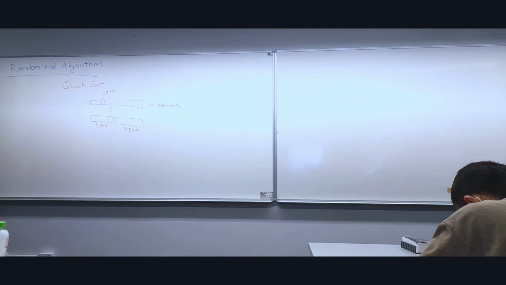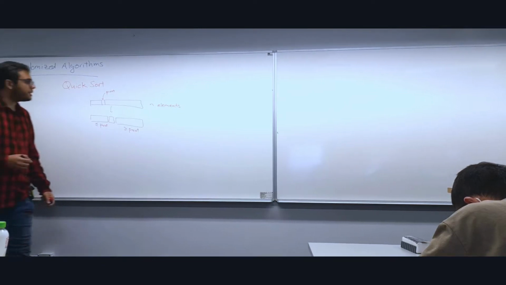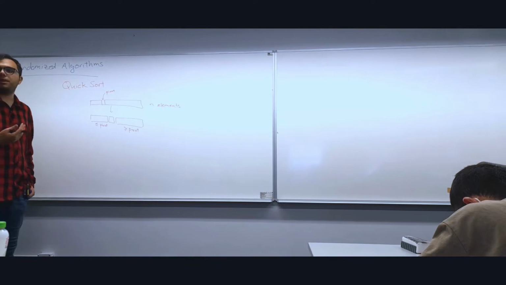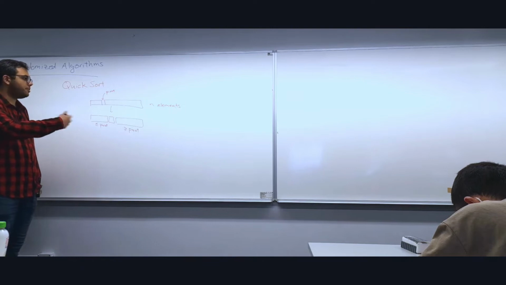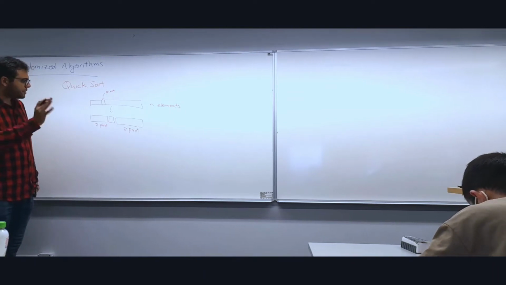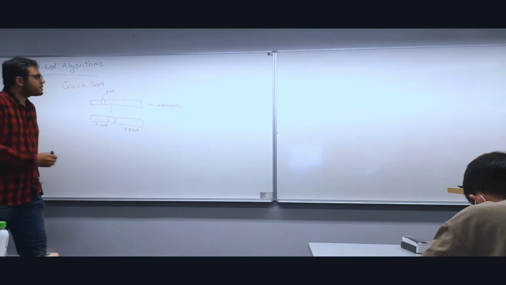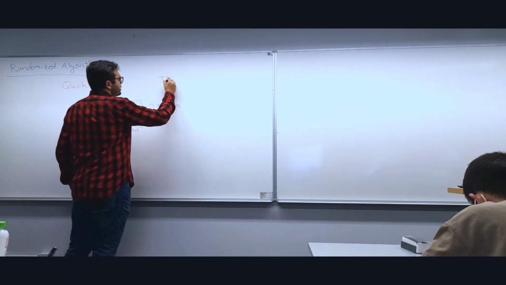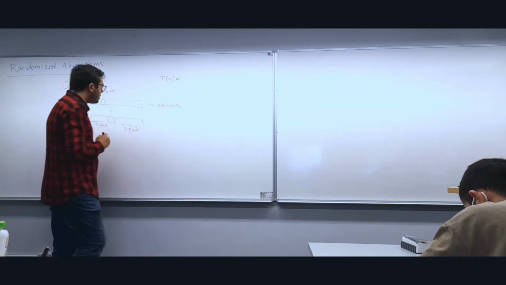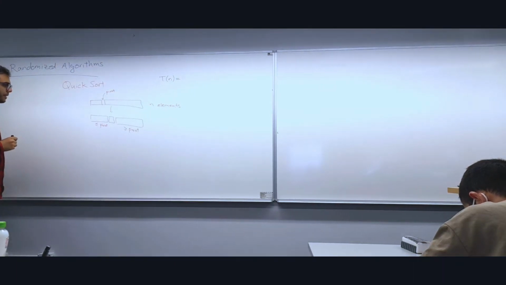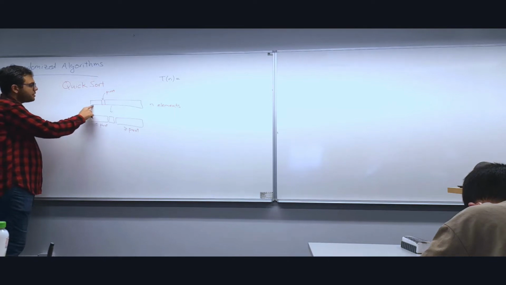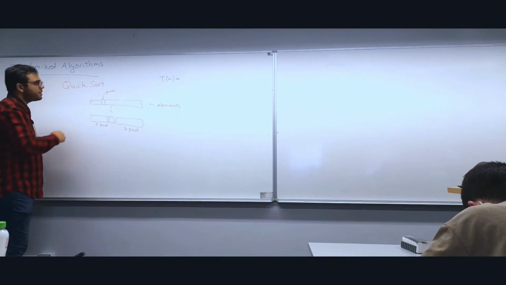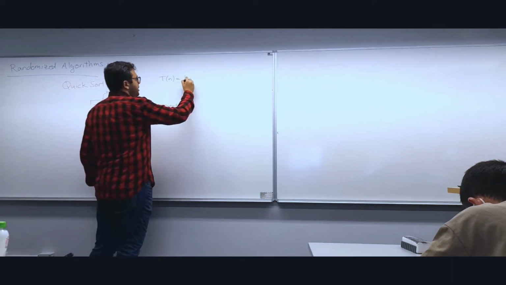So let's analyze the runtime of this algorithm. And let's say that I only care about the number of comparisons that I do, because I'm doing sorting and everything else is a constant times the number of comparisons. So I'm just counting the number of comparisons here. Let's say T of n is the number of comparisons that I would perform on an array of size n. Well, basically, I have to compare everything with the pivot. So I start from the beginning of my array and I compare everything with my pivot. So that's n-1 comparisons.